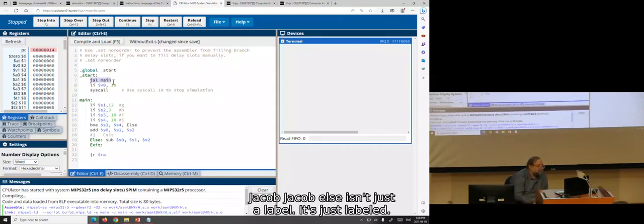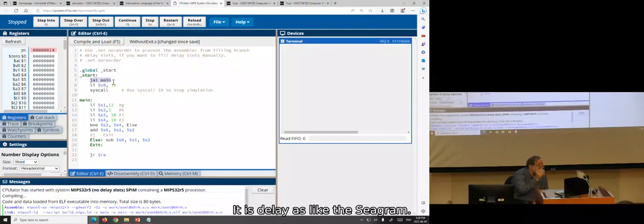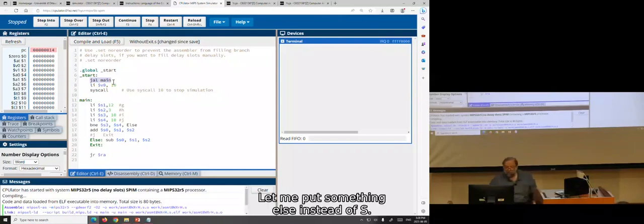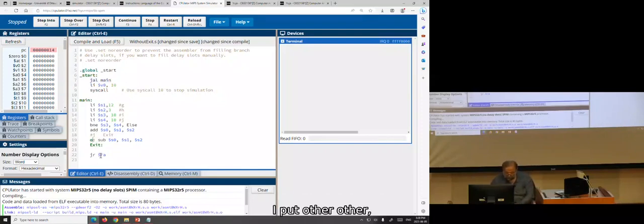The else, is that just a label? It is just a label. That shouldn't confuse you. It is the else like in the C program. Let me put something else. Instead of else, I put other, and here also I put other. This is a label.